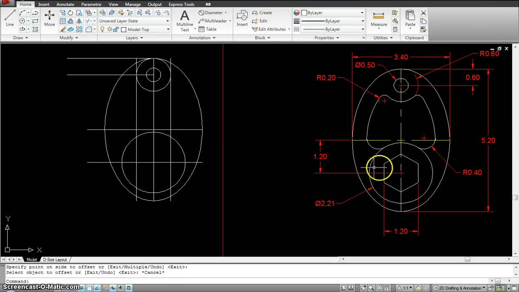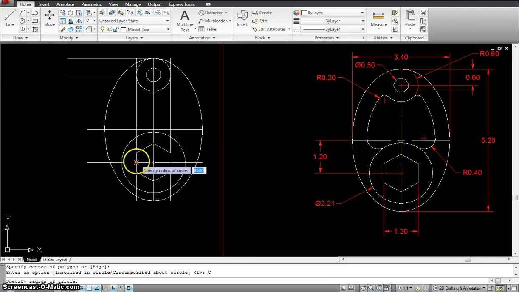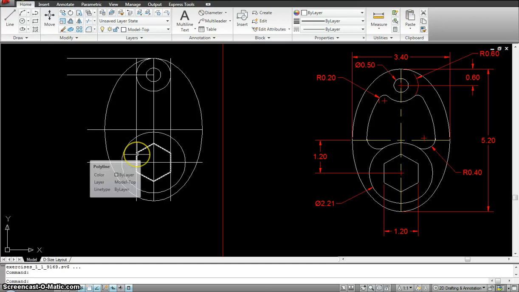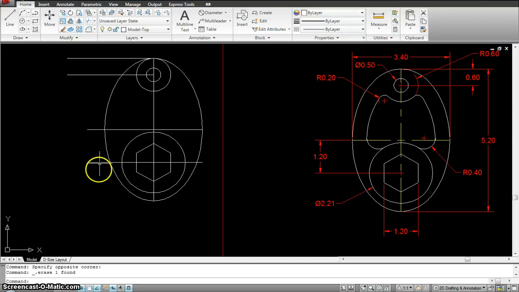Now let's go to the polygon command. Now the polygon command should be over here, it's right there, or I type in POL. Now the first thing it's asking me is to enter the number of sides. So my sides is 6, enter, specify the center of the polygon, which is right there. Then it's asking me if it's inscribed in a circle or circumscribed. I'm gonna pick circumscribed, and I snap it right there to my guideline. Okay, so now my polygon is done, my circle is done. I can delete those lines so it doesn't confuse me.